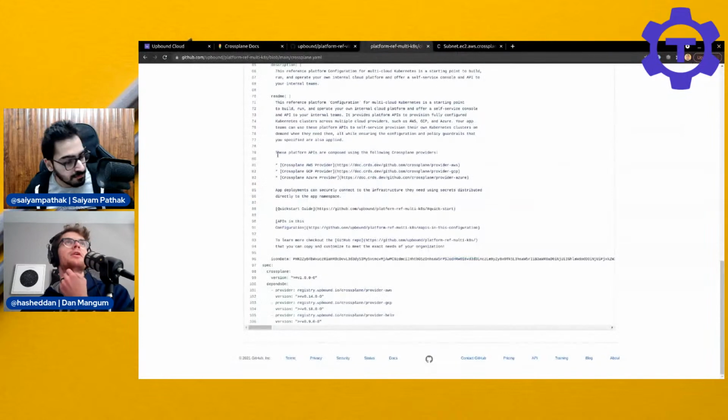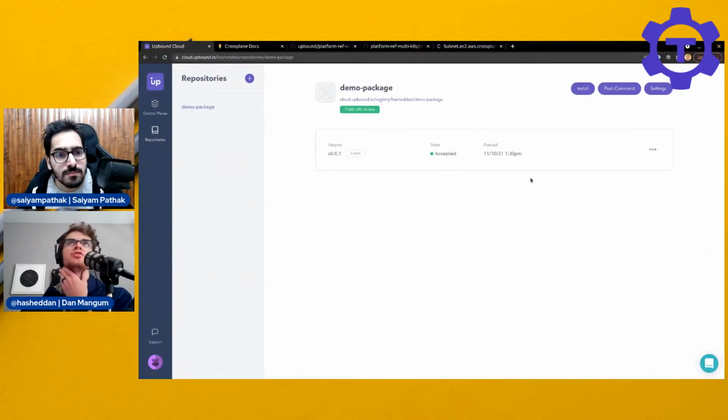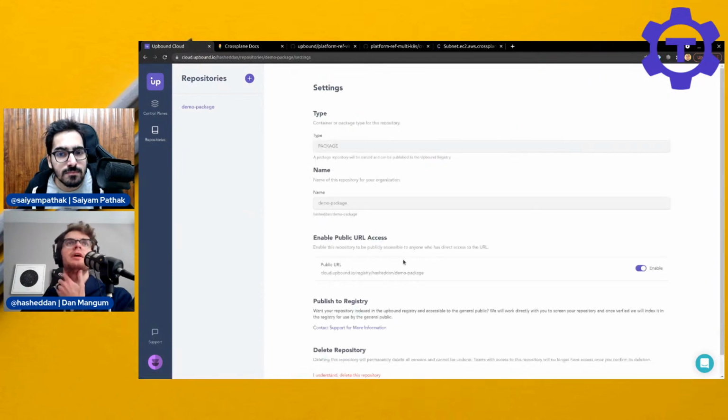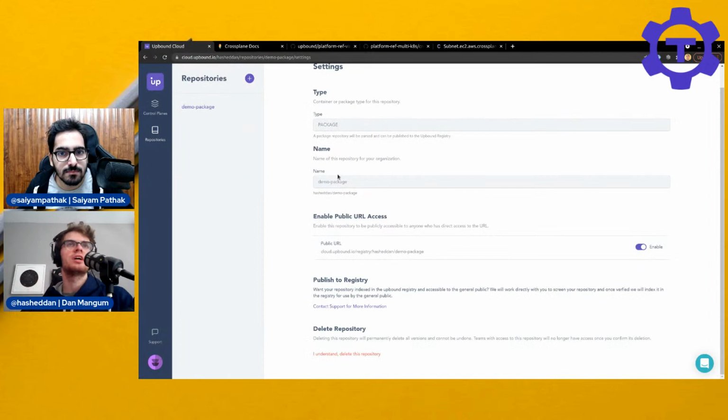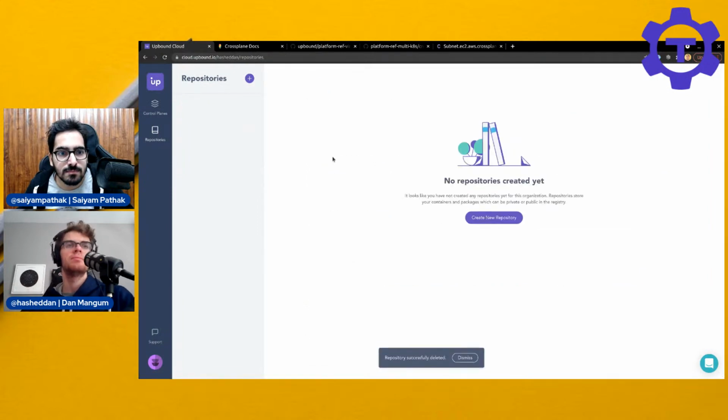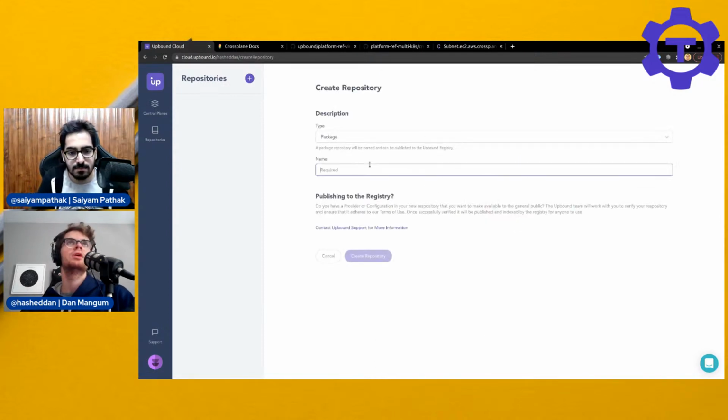So I'm going to go ahead and push this up to our Upbound registry. Go ahead and delete this package here because we don't need it. Upbound registry is once again just an OCI image registry. You could do this with Docker Hub or your internal registry or anything like that. So I'm going to create a new one. We'll say a package and we'll call this virtual-k8s.